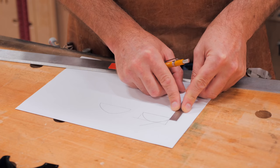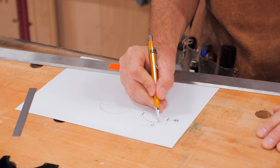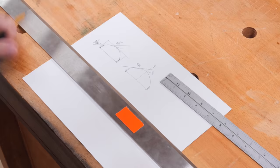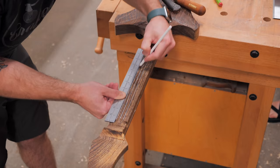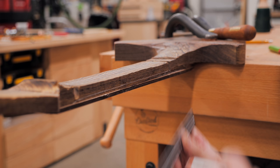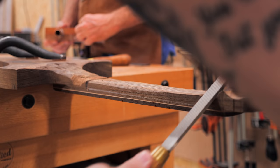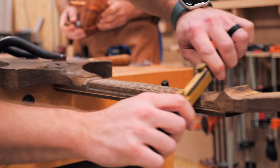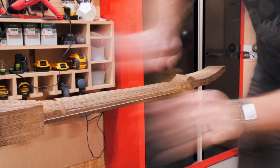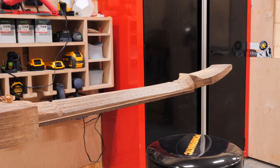After establishing those two points on the neck, we transferred the profile shape onto a piece of paper, and then did some quick layout work to determine the exact location of the first facet we'd be cutting in on the neck. Essentially removing this facet knocks off the bulk of the material from the neck profile and gives us a good concrete measurement that we can work from. We could then transfer those measurements to the neck, again referencing that ever-important center line, and I marked lines on the back as well as the sides of the neck. Once those layout lines were marked, we used a rasp to create a flat spot at each end of the neck, connecting those two layout lines diagonally, and then I could use a spokeshave to remove all of the material between those two areas, working my way back towards the lines that we had marked out - staying as straight as possible along the length of the neck.